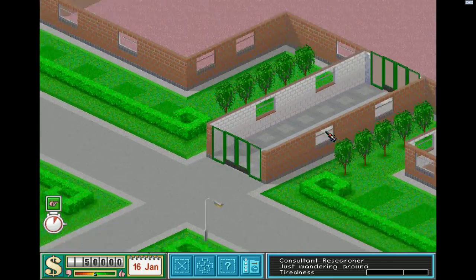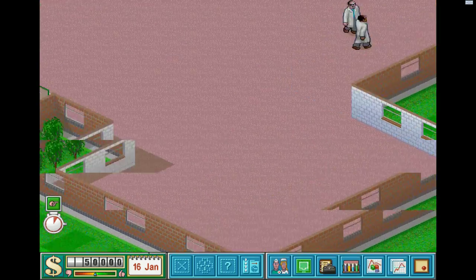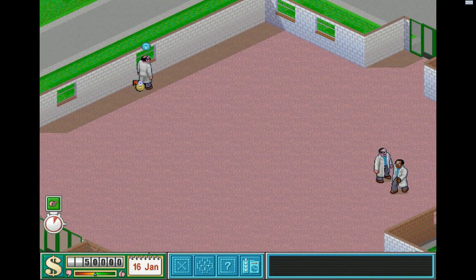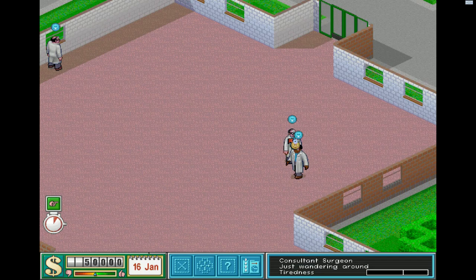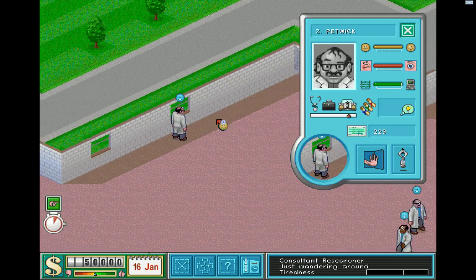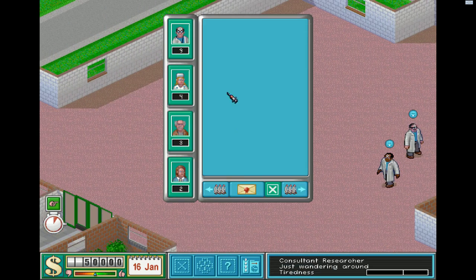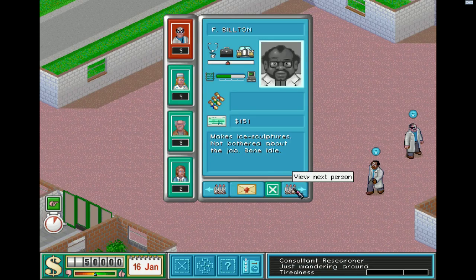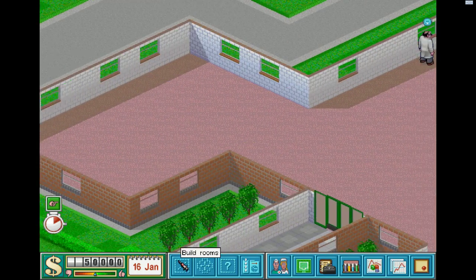This is, I think, level 5. Look at the title, I'll state it there. We have to build a new hospital and all we have are these highly trained surgeon, psychiatrist and research persons. And the other ones are pretty bad. So, yeah, we will need to build a training room.